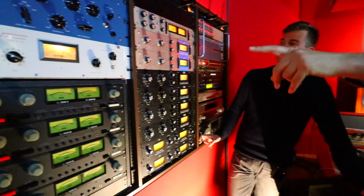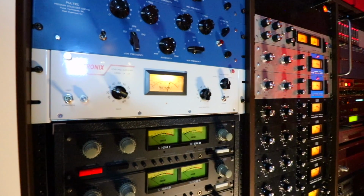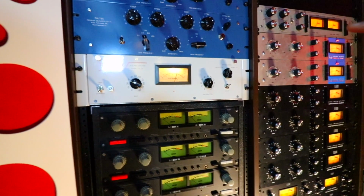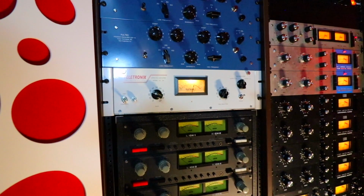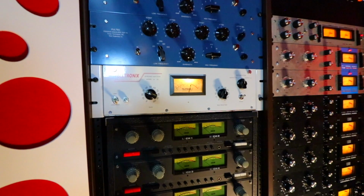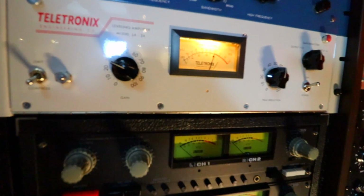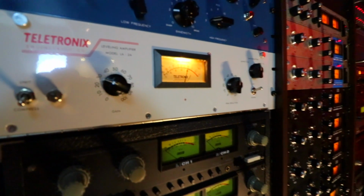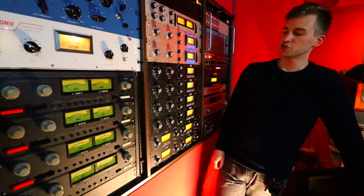How are all these related to the LA2A? Because this is a very familiar compressor as well. As far as I know, this is some technology Universal Audio bought from the company Teletronics, but it is also a Universal Audio product, right? Yeah, first there was the 2A, and the 3A, of course, is the solid-state version. The LA2A has a tube preamp. This is the only compressor from the ones we have here that actually uses tubes. Same photoelectrical cell for compression. Gain preamp is completely tube. And you can use it as a tube mic pre. It has enough gain. Of course, it sounds different. It sounds a lot richer and warmer.